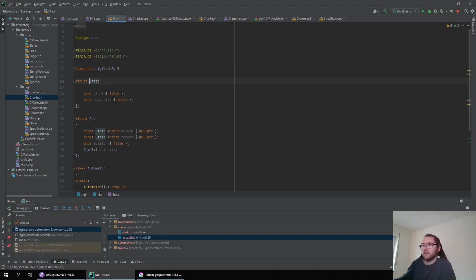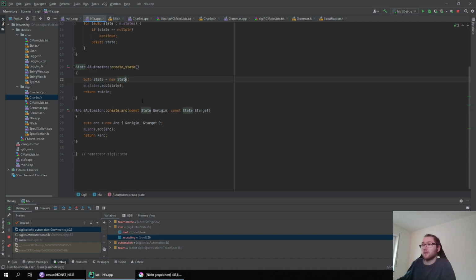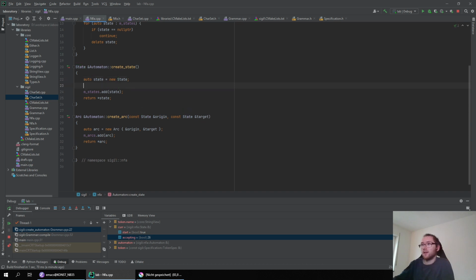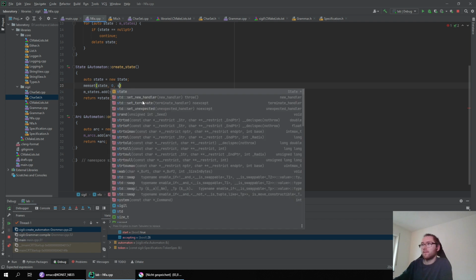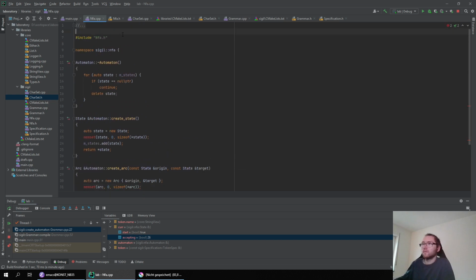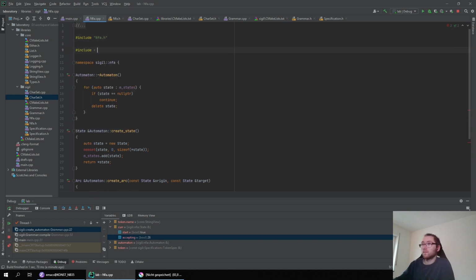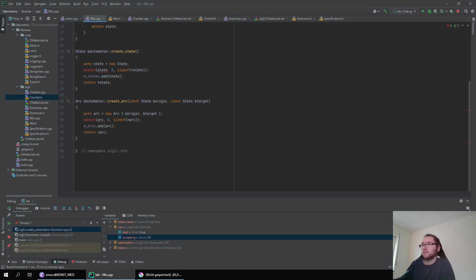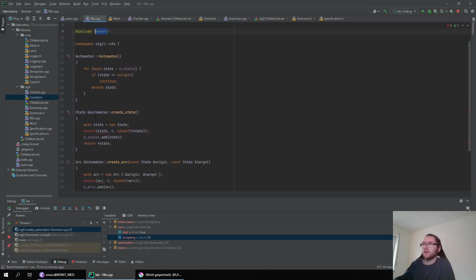Why doesn't it clear this? So I'm just going to hack it for now. So memset, is this key string?